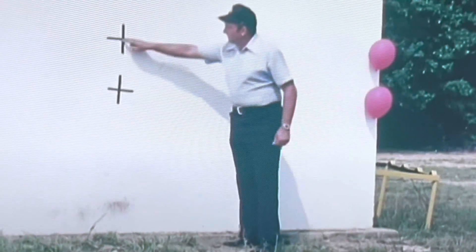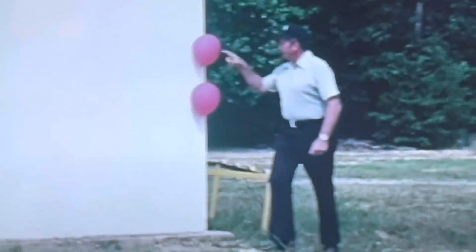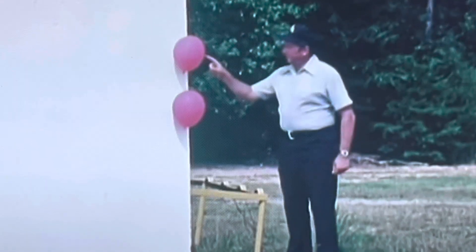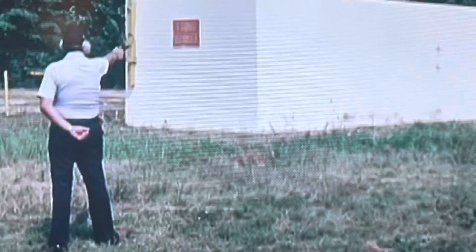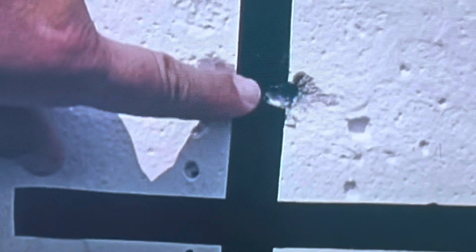The same principle maintains when a bullet ricochets from a hard vertical surface. The instructor has placed aiming points some distance from the balloon targets. Imagine yourself taking cover around the corner, exposing yourself only minimally and momentarily. Would you be safe? Your assailant may even aim wide at the corner — but the ricocheting bullets, almost parallel to the wall, could kill you as easily as they burst these balloons. The lessons taught by these demonstrations might someday save your life.